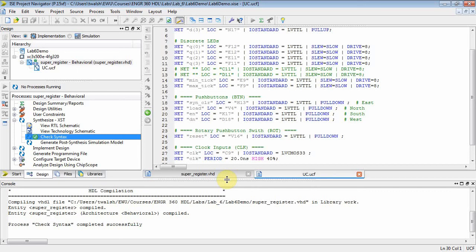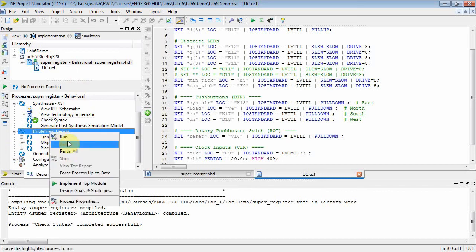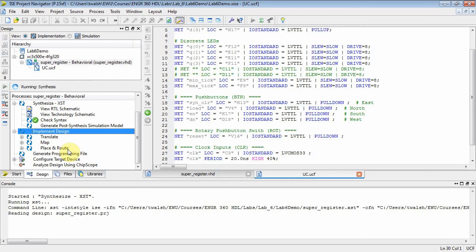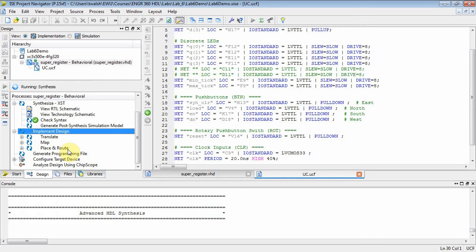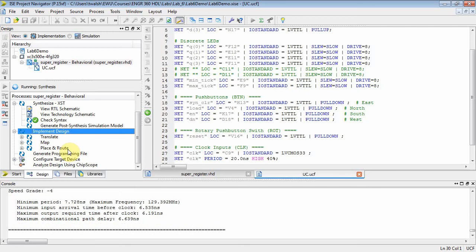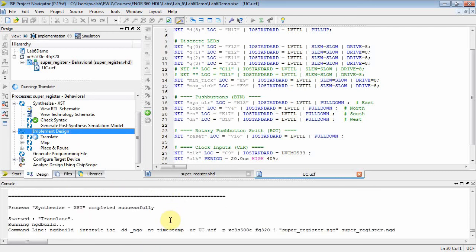I'm using the default value of DVSR in my generic. So nothing has changed when I switched from simulation to implementation other than me adding a UCF file. Then I need to implement design. You can right click and say rerun all, and it'll translate, map, place, and route. And you get a bunch of output down here. Keep an eye out for errors.